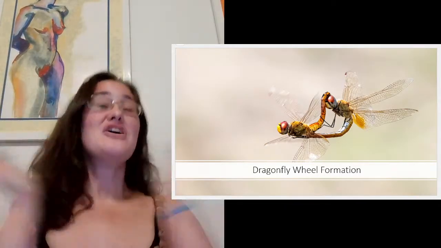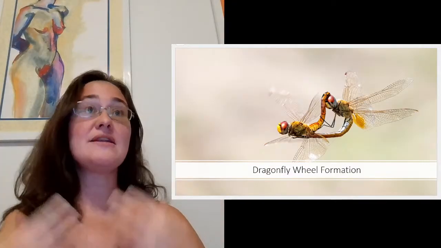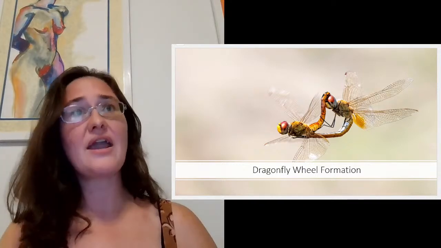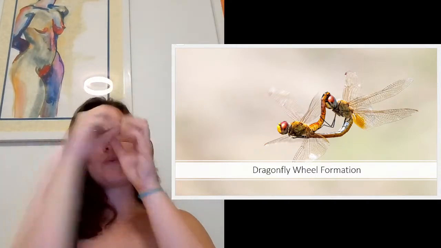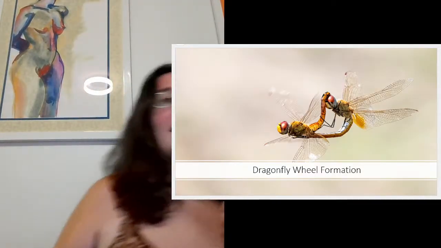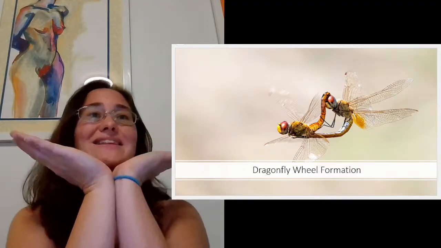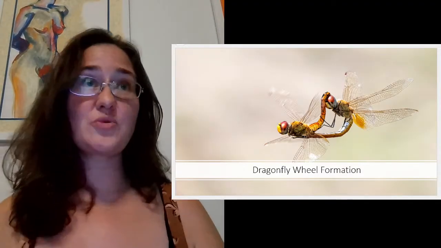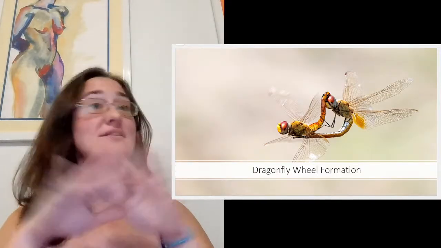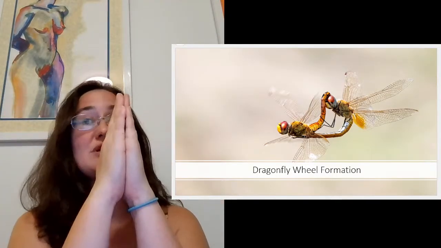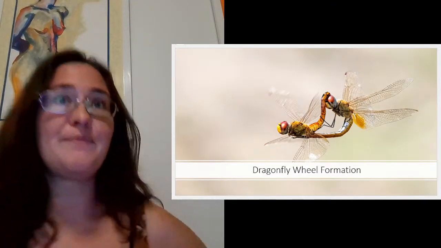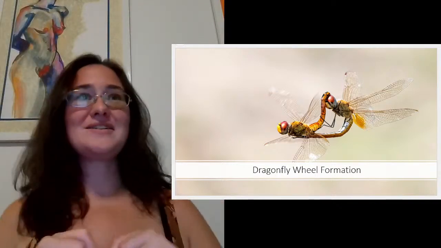All right. Yeah, so that's that. Dragonfly naiads, when they crawl out of the water, emerge as an adult dragonfly. Their wings are going to expand, and their wings go out behind their back, but then they open wide like this. Dragonflies have some of the oldest wing types out there in the insect world. A true dragonfly does not have the ability to fold its wings up over its back. The dragonfly has to keep its wings out, kind of like this. All right. Now, we're here to talk insect intercourse.